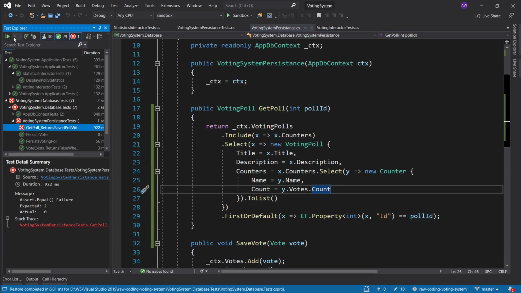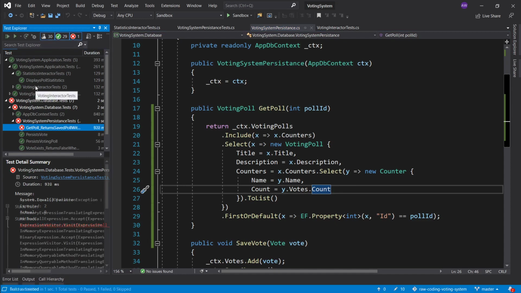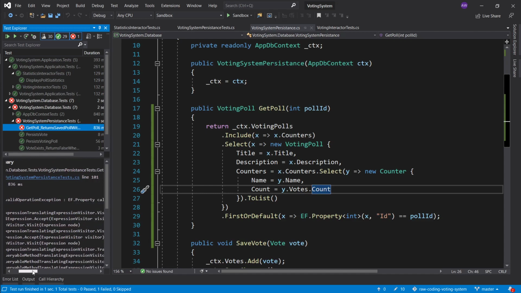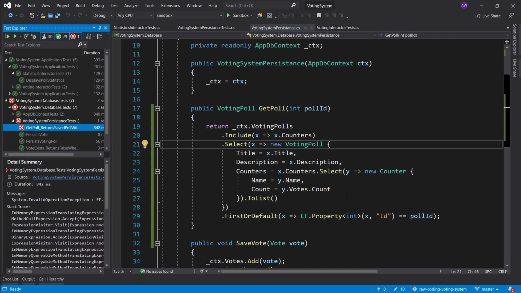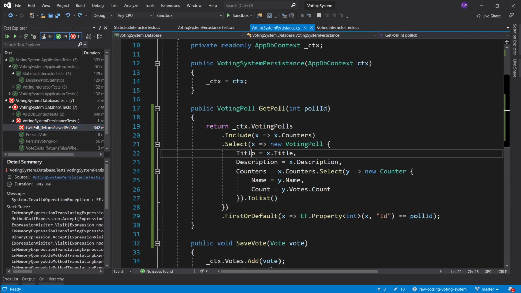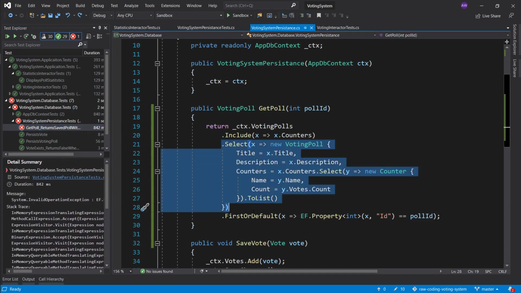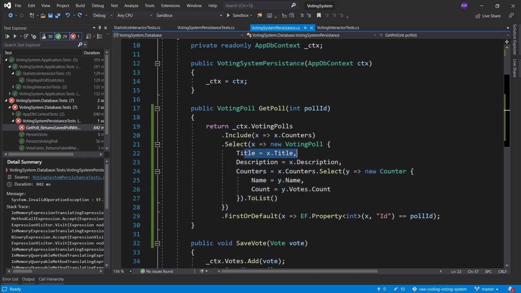Let's go ahead and run our test. Let's see what's happening. Okay, so we have an invalid operation exception. Let's see what's happening. If property called with wrong property name. So this seems like a weird error, but essentially it makes sense because when we select the query here, we don't actually have the ID on this new property.